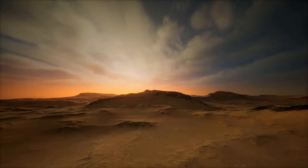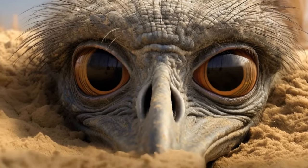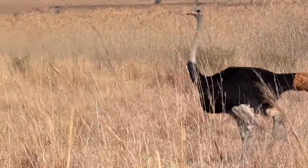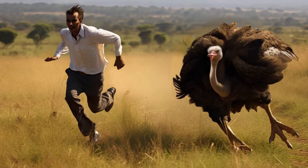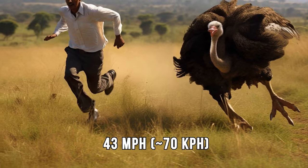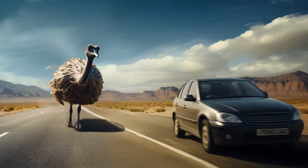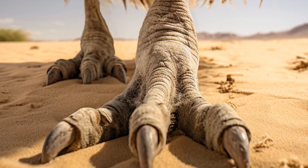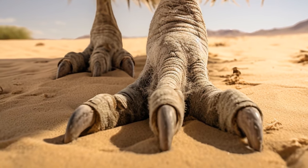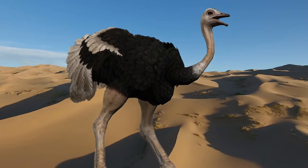The next creature from the desert is an ostrich. Many think these animals are cowards that hide their heads in the sand — you'll likely change your mind if you're unlucky enough to meet one. Ostriches are usually not aggressive, but you should run if you come near their nest. On the other hand, you won't be able to because ostriches move at 43 miles per hour — you need a car to get away. They run and hit their enemy with their chests, and have even attacked vehicles. Their most dangerous feature is their powerful legs with sharp claws, which can deliver strong blows and beat a prone opponent.